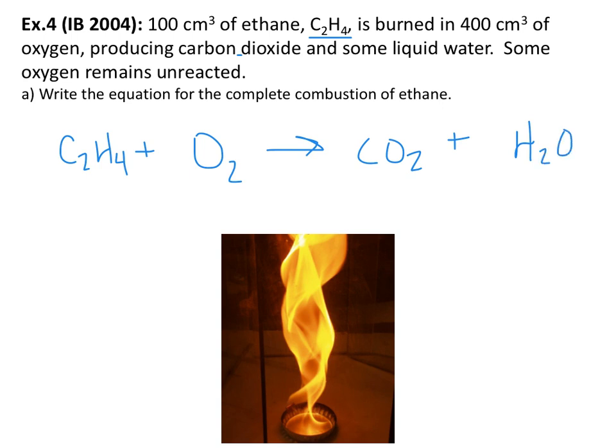All right, so to balance, I'm going to start with the carbons. That means I'm going to need 2 CO2s. Then I'm going to do the hydrogens. If I have 4 hydrogens on the left, I need 4 on the right, which would be 2 water molecules since they come in pairs. So that's 2 oxygens from the water plus 4 from the CO2 for a total of 6 oxygens. If I cut that in half, since I have diatomic oxygen, I need 3 molecules. So it's 1 to 3 to 2 to 2.